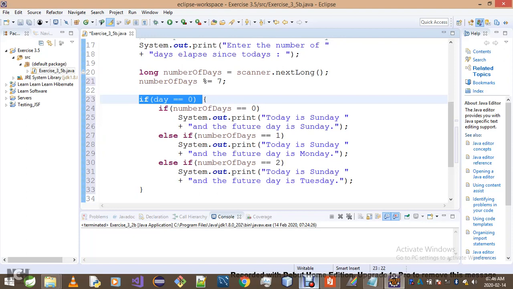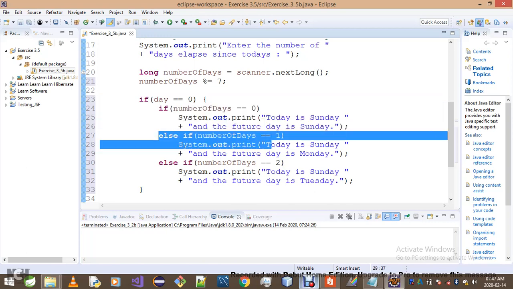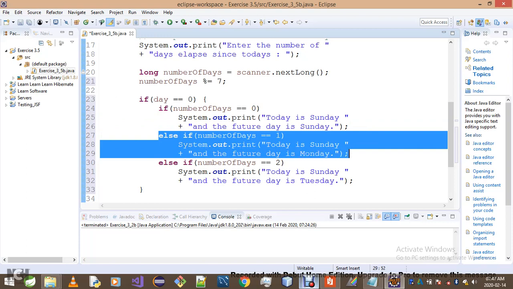Okay. So now we're saying if a user decided to say there's 0 days passed by since today, and what I'm trying to say here is we're dealing with the case where there's 0 number of days passed by since today, and there's only 1 day passed by since today.